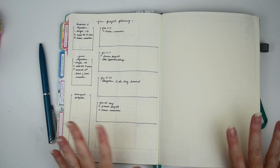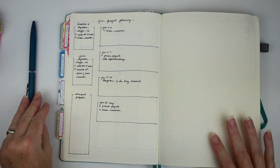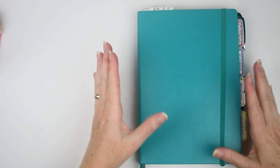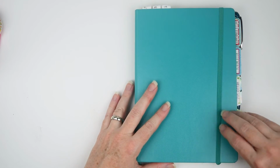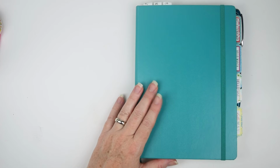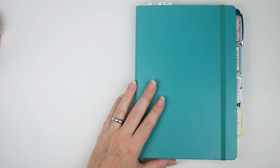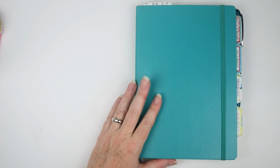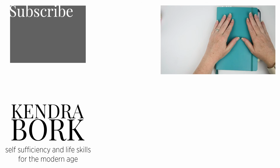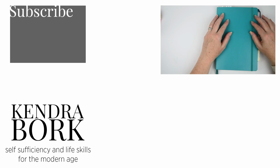Anyway, hopefully this was helpful so you see how I set everything up. Hopefully it's not too disjointed as I was trying to get stuff filmed in between everything I had going on this weekend. So that is my work planner, and I will be doing a June setup for my other planners, and I have some changes that are happening right now. So I'm switching into some Happy Planner stuff. I'm still going to keep my everyday carry, but I'm not sure what that's going to look like at this point in time. I haven't decided yet. So just as a heads up, what you may see next might be very different from what I've been doing. Just because, why not make changes?